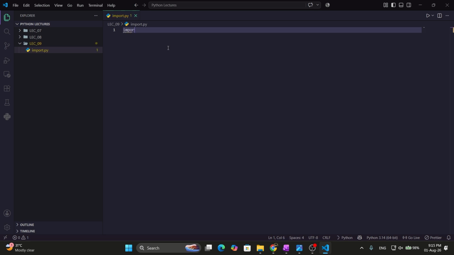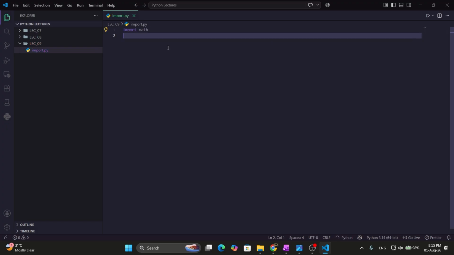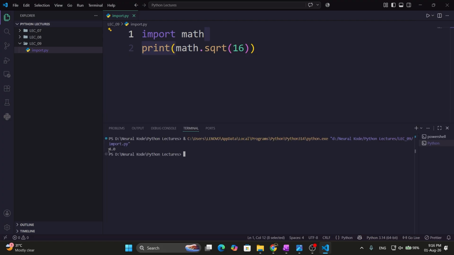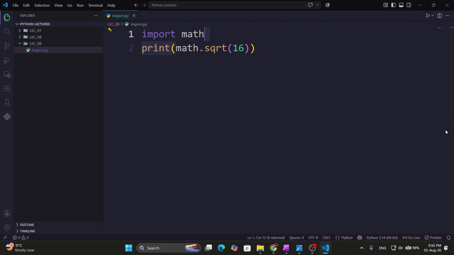I will write import math, press enter, and write print math.sqrt(16). When I run this I get 4.0 as the output. As I told, we got 4.0.